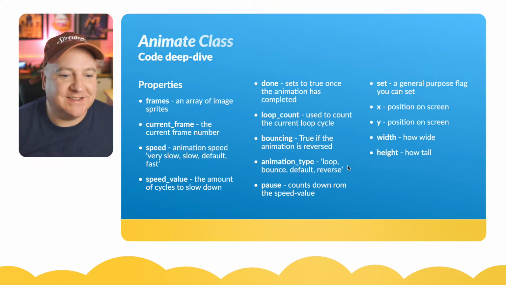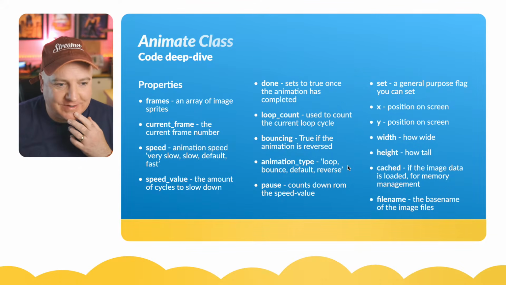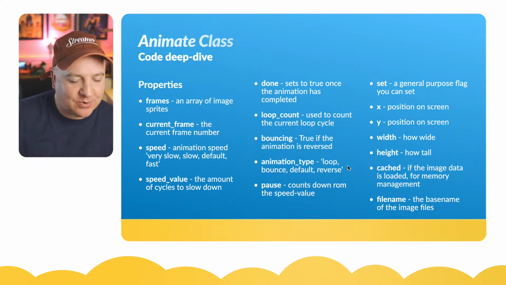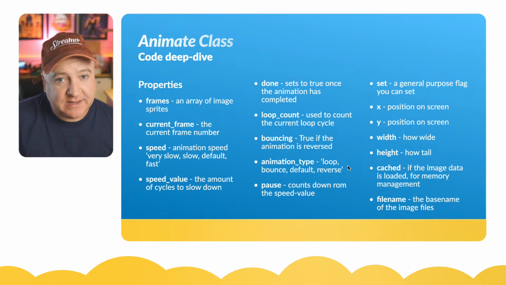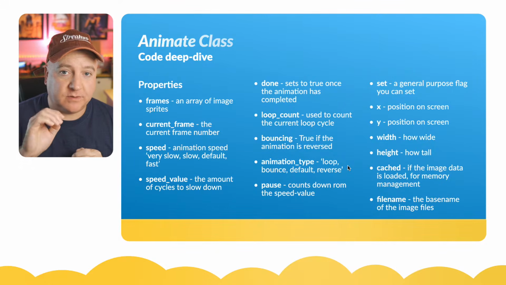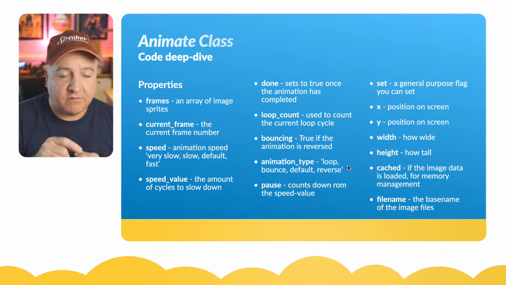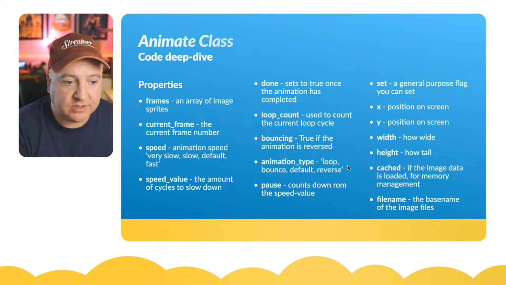And then the animate class. So this is one, it's got quite a lot going on here. And this is the one I had to tweak quite a lot. I probably spent most of the time in this code. So the frames is an array of sprites, an array of icons, if you like. The current frame is whichever one we've currently got selected. So as we're animating through, if you've got like 5 frames, the current frame is just which of those frames you are currently wanting to show.